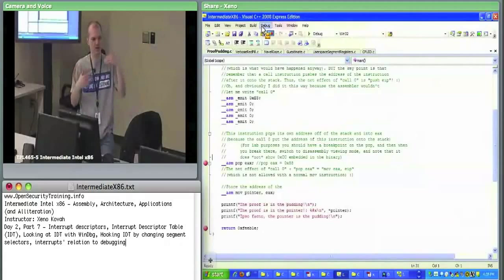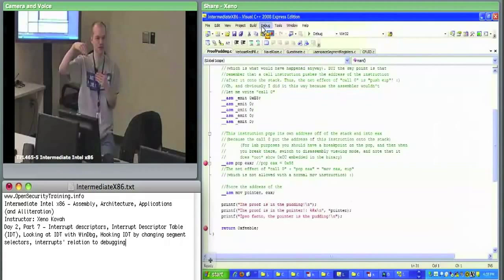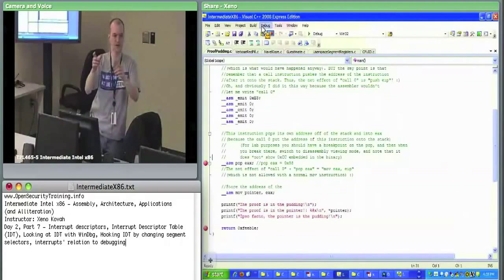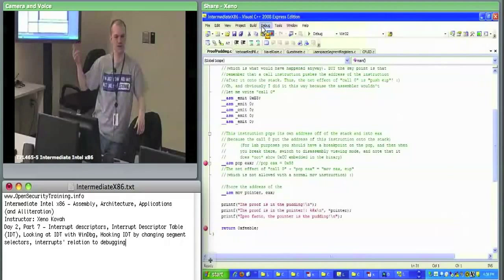But if there's a debugger registered, Visual Studio here has said to the OS, hey, I'm acting as a debugger for this process. Call me back when any sort of int 1s or int 3s occur. And so that's the full flow. Right here, you click on the side that fills in a CC. You step through the code one instruction at a time, and when it hits the CC, it transfers to the interrupt descriptor table, goes to index 3, looks at the offset and the segment selector. It selects the kernel segment, selects the offset, which is just the default handler for interrupt breakpoints, and that default handler then says, do I know about any debuggers which have registered themselves right now? And if so, then okay, which process did this occur in?